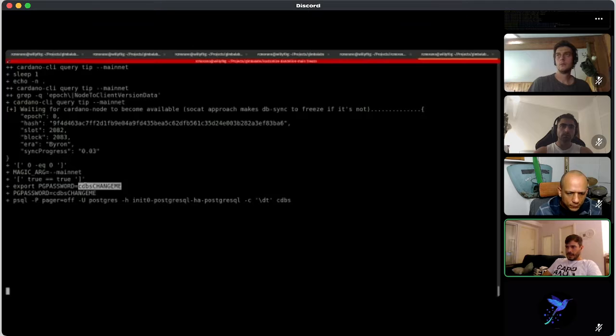But to have a first taste of all of this, it's easier to deploy using just the templates.